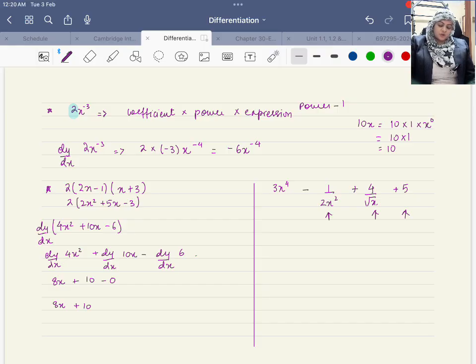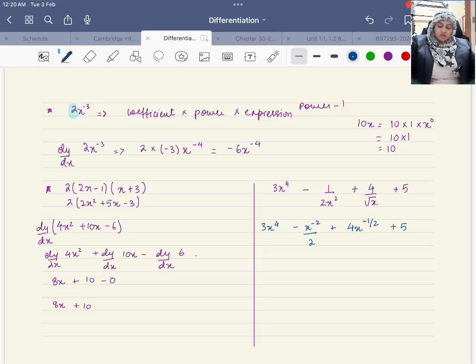Now let's talk about this one. This is one expression and we have to differentiate it. So this can be differentiated as it is, but first we will bring all the denominator variables in the numerator. This is 3x to the power 4. 1 upon 2 is a coefficient, so 2 stays in the denominator, only x to the power 2 goes up in the numerator. So this becomes x to the power minus 2 upon 2 plus under root x is the power x to the power half. This half goes in the numerator. So this becomes 4x to the power minus half and this is plus 5.